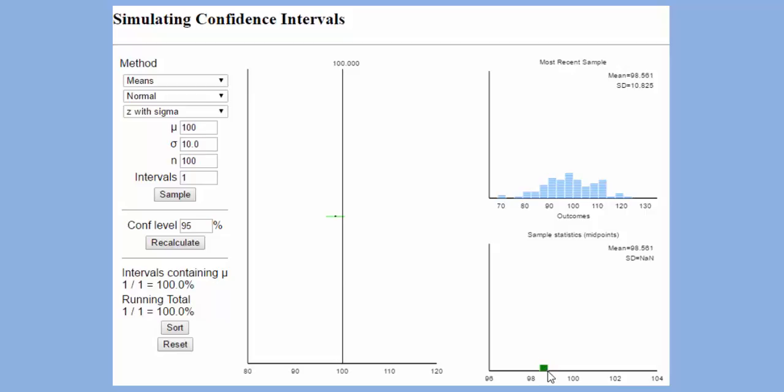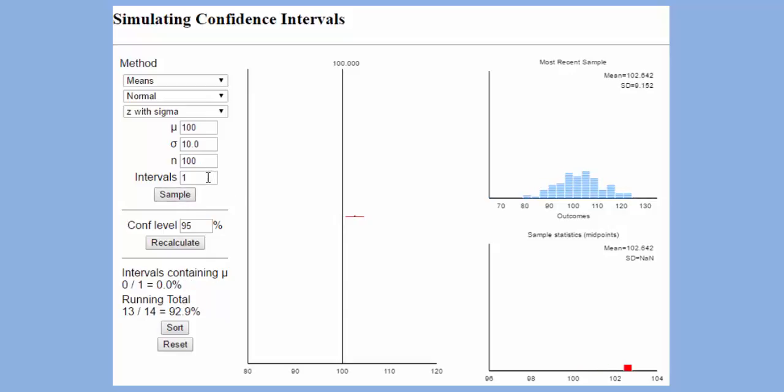Well, anyway, computed that mean, and then a confidence interval around it, and you can see right here, there's the mean, and the confidence interval is all the way around it. And in this case, it overlaps with the population mean of 100. That's the line here in the middle. So I'm going to take another sample. You can see it overlaps a little bit more. We have another sample, a different mean, and keep going, and you can see that that changes. In general, the sample will have the same kind of shape as the population, but it's random, so it's not going to always be exactly the same.